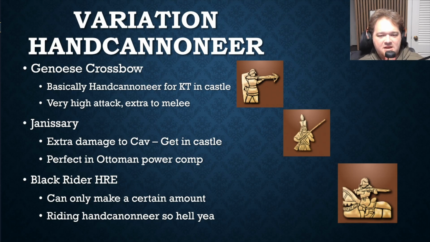The only time they're kind of bad is if you try to mass Janissaries with no front line and your opponent doesn't go men at arms, they don't do amazing against men at arms. They do good, but not amazing. So their base damage is lower, but they have a lot higher damage against Cav, which is why you want Springalds and Sipahi with that. Then the Black Rider for the HRE, you can only make a certain amount of them. They're riding Handcannoneers, so hell yeah, you make that. You can raid with them. They're pretty cool. Yeah, make as many as you can, use them.